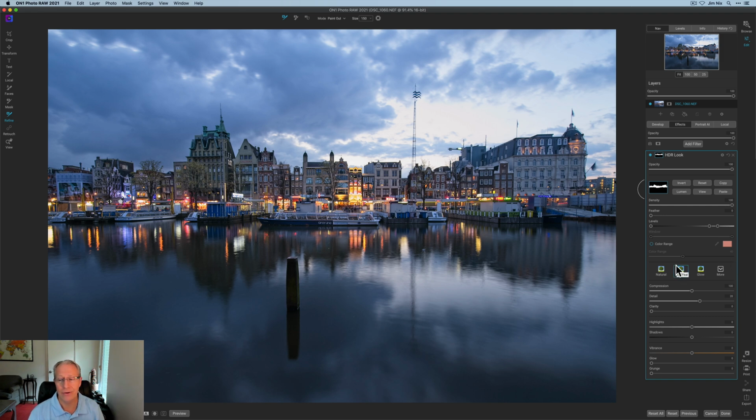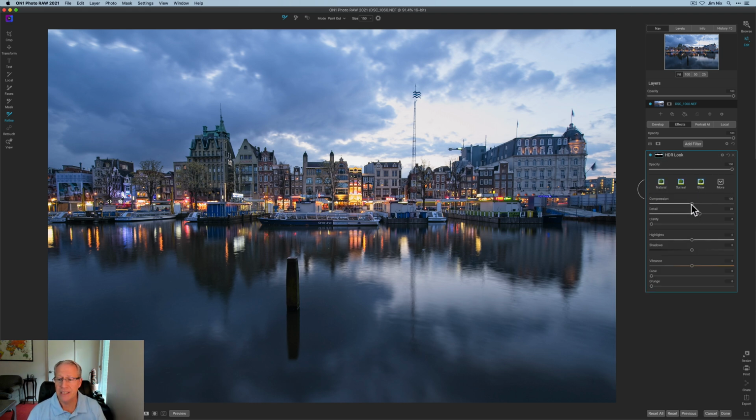Buildings and not anywhere else, just like that, because of AI Quick Mask. So now I'm going to leave the default settings, which is compression of 100 and detail of 20. But if I turn this off and you look at those buildings, you can see they're a little bit darker, a little bit less crisp. And now when I turn this back on, they've had that applied to them, so they look pretty good.